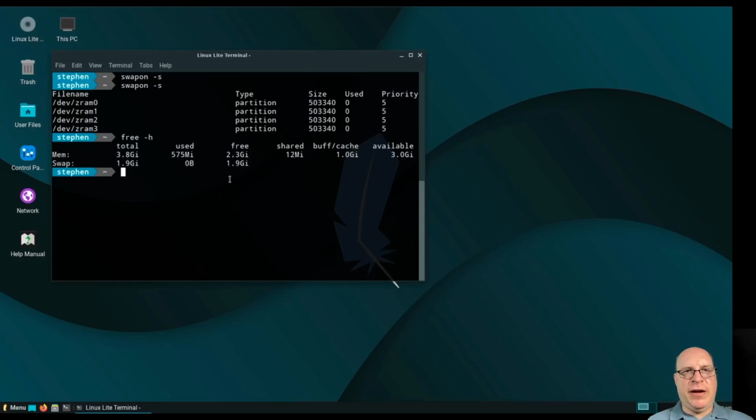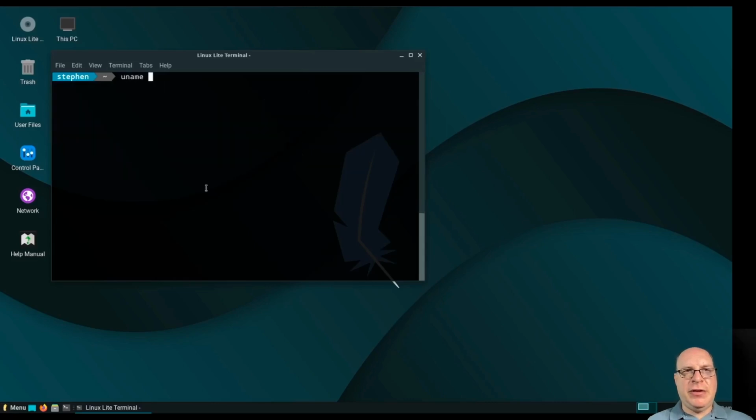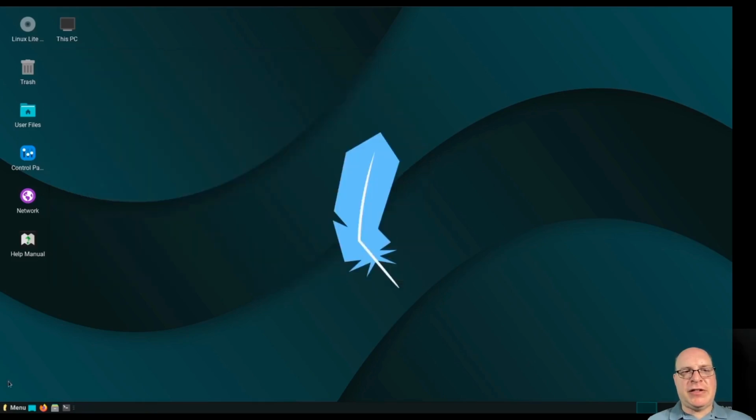We have swap configured, 1.9 gigabytes. Used 575 megabytes, which is fairly light to medium usage, pretty good. We're running kernel 5.4.0-81 generic, straight from Ubuntu, from July 15th. Okay, and one of the older LTS kernels.